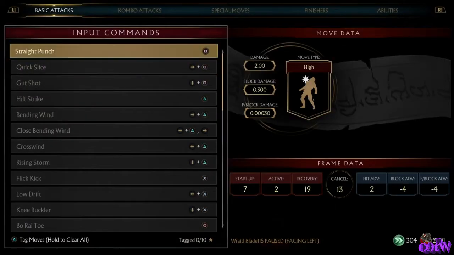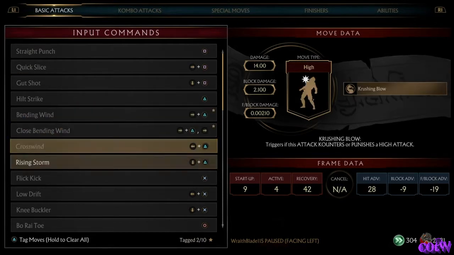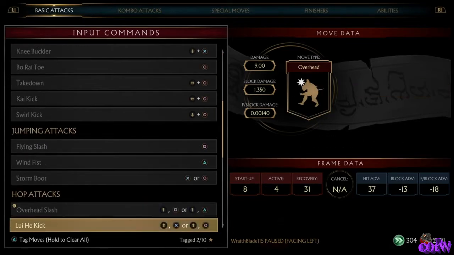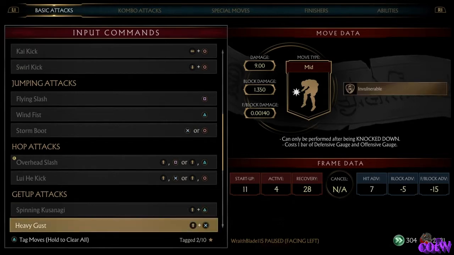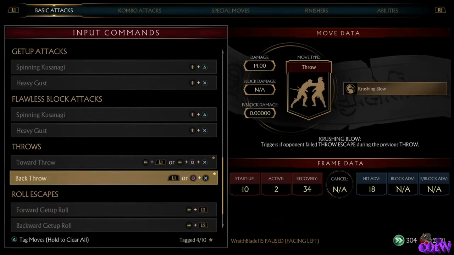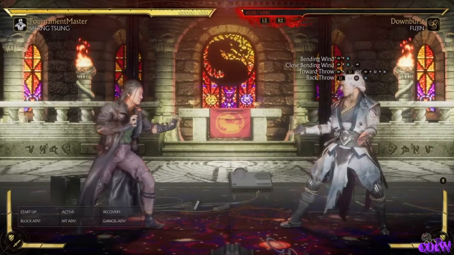So, as before, we're going to talk about any unique normals that he has first, including unique crushing blows. Oh wait, he has throw crushing blows on both sides, so that will count. But we won't talk about the uppercut crushing blows. That's what I mean. So, Bending Wind.